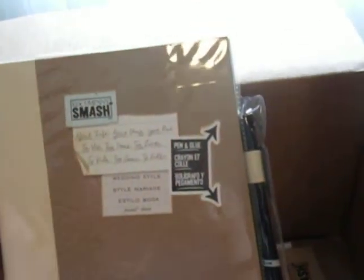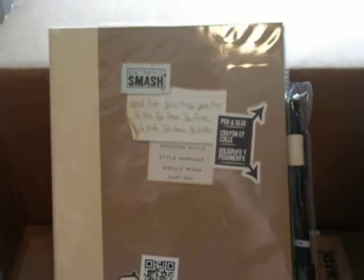She sent me some actual Smashbooks. This one is the wedding-style one. I skimmed through a lot of the pages, which I really liked — these are really cute. I figured I'll probably use this since I'm actually in my cousin's wedding next Saturday. I'm going to decorate it myself, get as many pictures as I can from Facebook, and do this for her and her husband-to-be as a gift, leaving lots of pages blank for her to add her own sentiments.